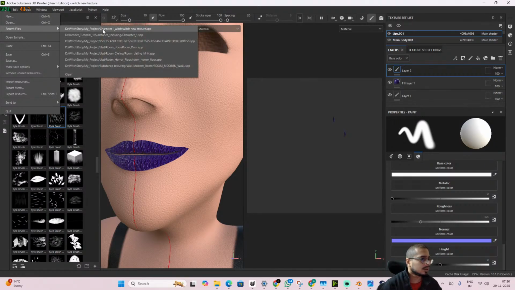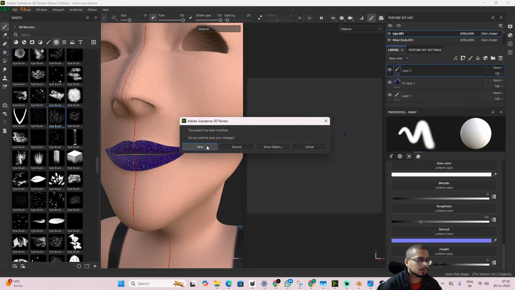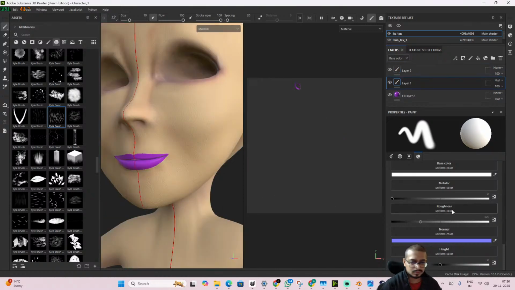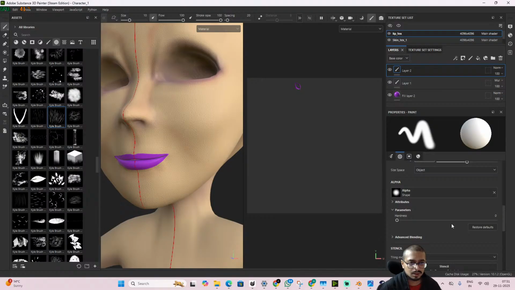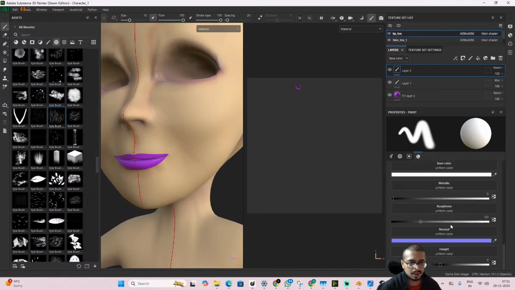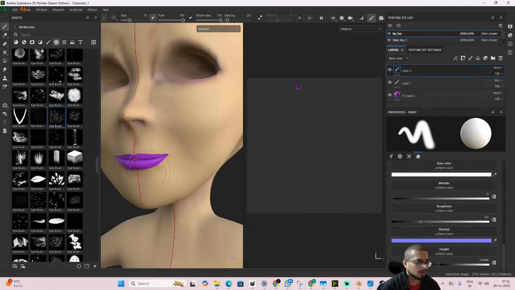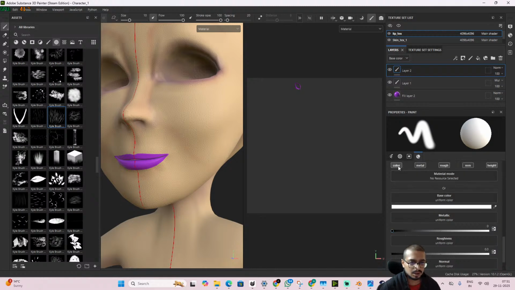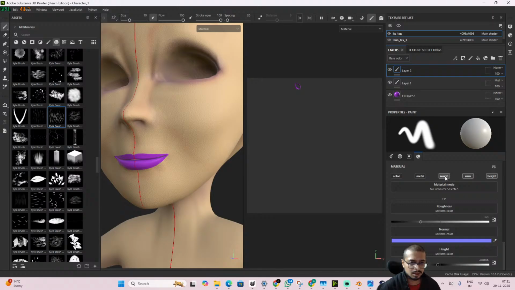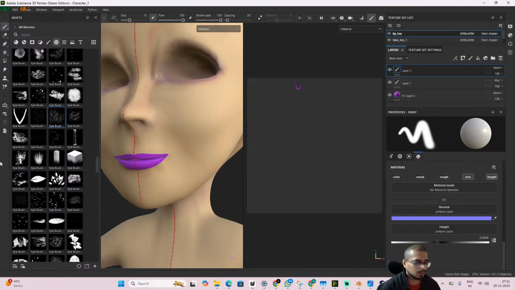Open recent. Now they are available. What the hell? Earlier I was not being able to see these things. I just turn off metallic, roughness as well, just keep these two.